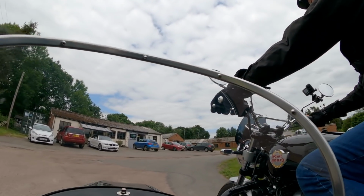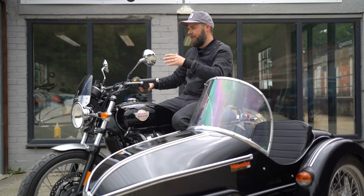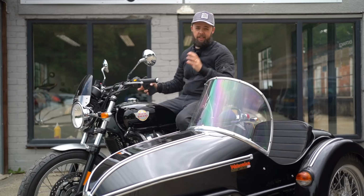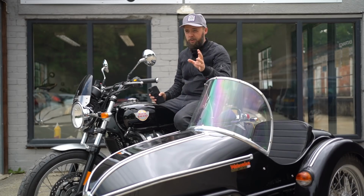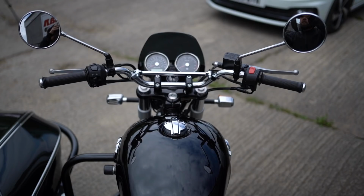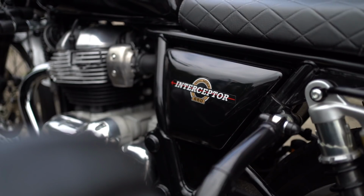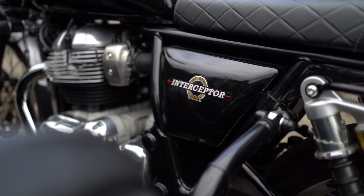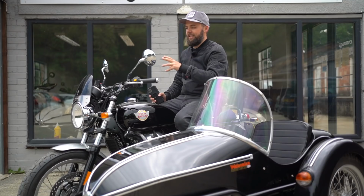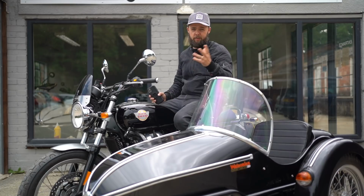You still have to focus on those right turns though, because it takes a bit of strength to get the bars pointing in the way that you want them, and then you've got to look through the turn and not get distracted. This thing, honestly, if you at all target fixate, it'll punish you for it because the bars are heavier, so it takes more correction. Also, your instinct at first is to correct by counter steering and you just run out of time. So really it's about staying focused through the corner, not looking at what's immediately around you. And that nearly caught me out a couple of times, even just going slowly around this business park.